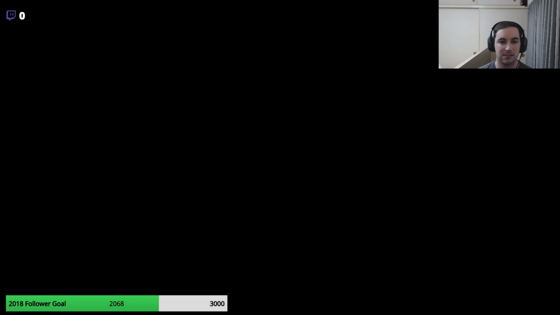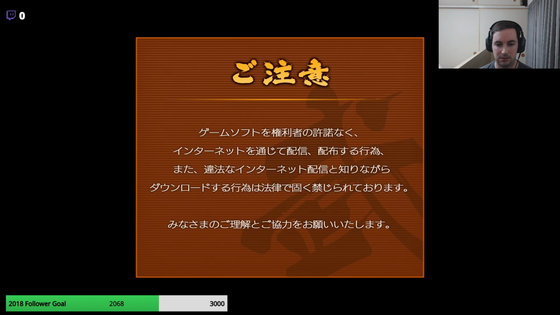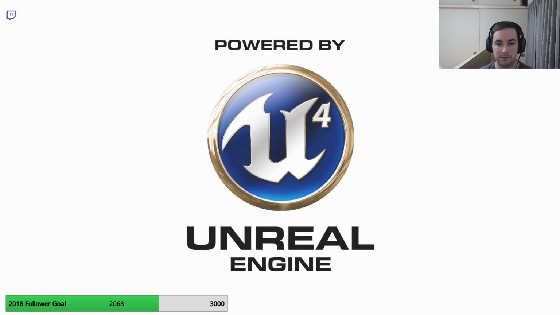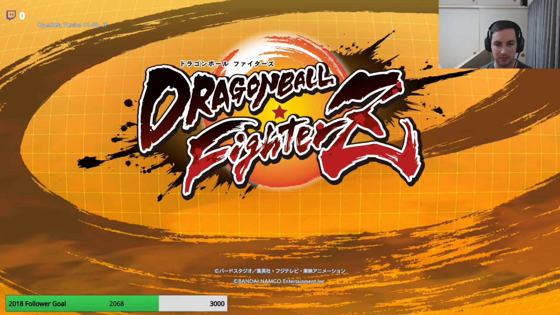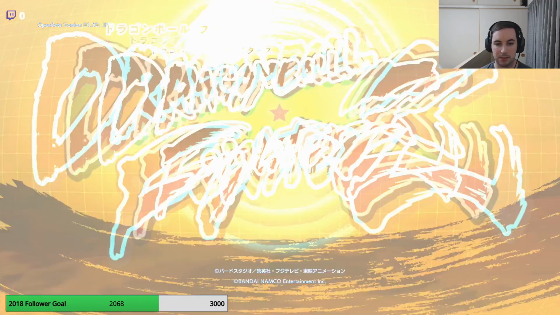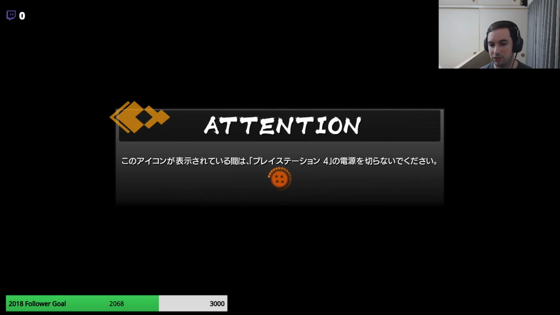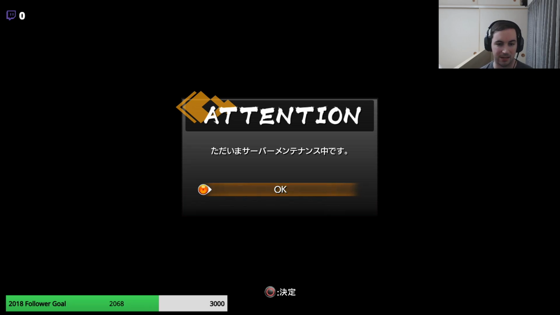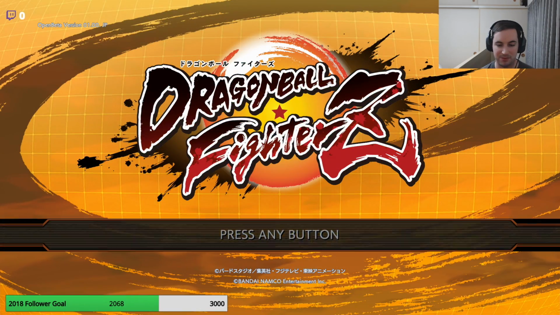Oh well, that stinks. All right, there we go. Yep, all in Japanese. Bandai, Arc Systems, fun stuff right there. Powered by Unreal Engine. Open beta version, JP, press any button. Start the game. Looking for a server, connecting, all that fun stuff. Network, and it's going to tell you it cannot establish a network connection. It's going to take you right back to the main menu. Yep, can't even see it. So that's basically what's going to happen, guys.